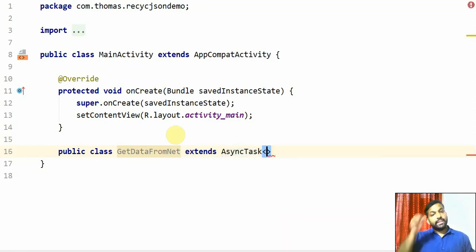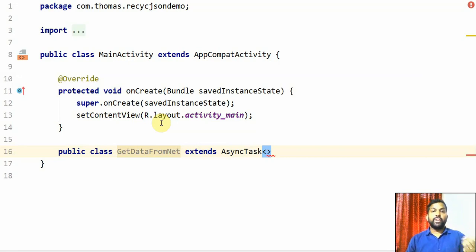And if you remember, there are three parameters I need to pass for that async task. Number one, what type of data should I give to do in background? Second will be, are you showing updates in numbers or in string? And the third one is what type of data will come back to me. So these are the data which is required. So what I'm going to do right now is, number one, I'm going to give all the three as string. The reason is I'm going to pass a URL so that you can do it in the background. And the second thing is I'm not going to show a progress update in this program, but if you want, you can show it as a string.